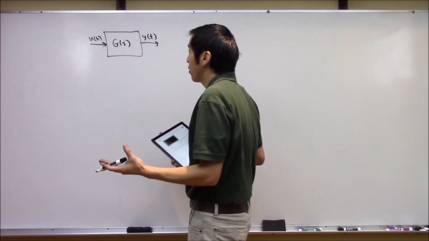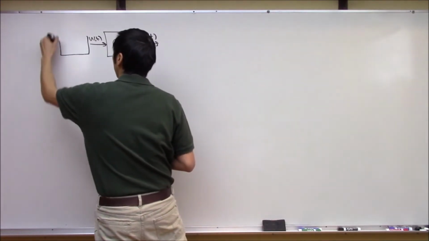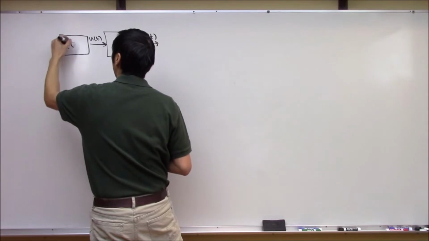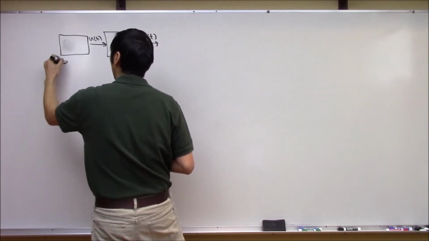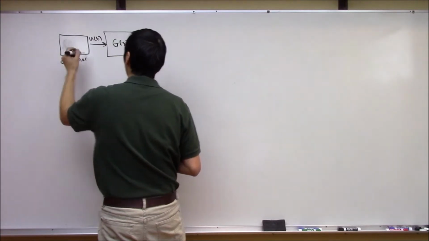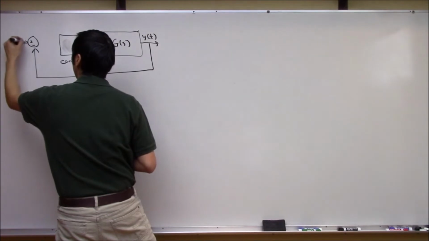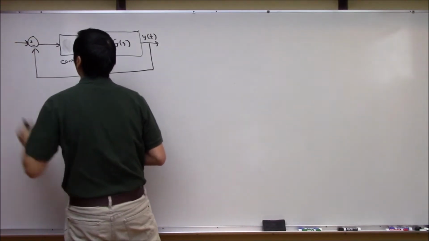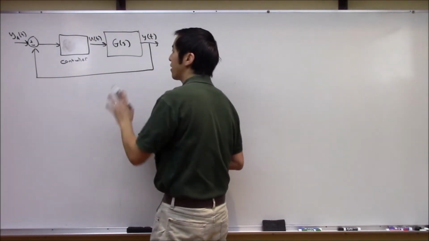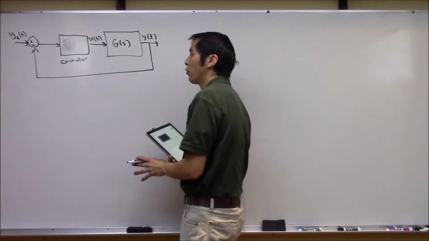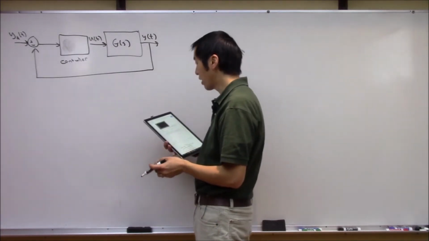So to fix this thing's problem, what we're going to do is suggest adding a controller to this system. Actually, let's not call it C of S. Let's just call it controller. And now we're going to propose this type of an architecture like such. So now I have some Y desired here, and what we're going to hope is that the whole closed loop system will now satisfy those performance requirements, right?